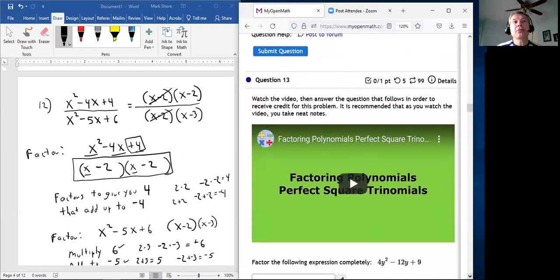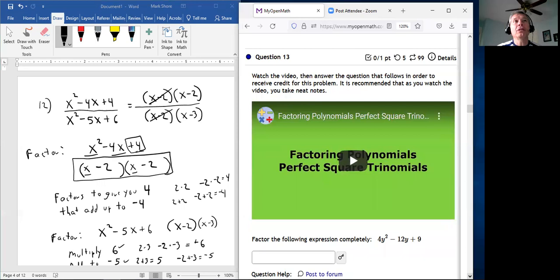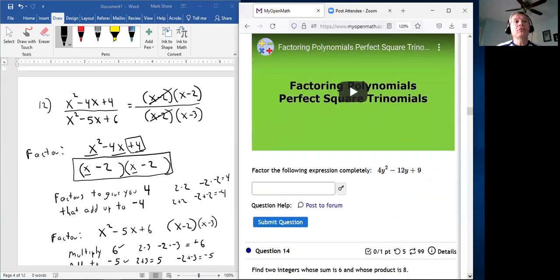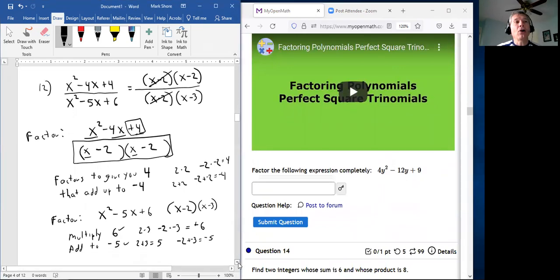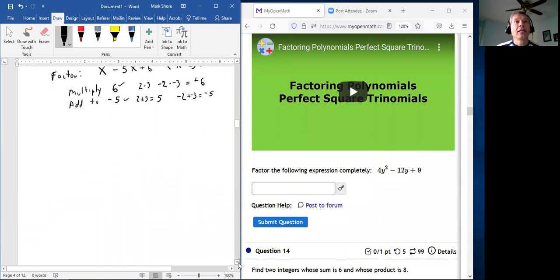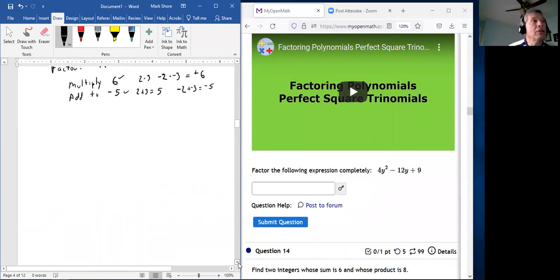This one, I think you just get credit for watching the video, well, no, you have to do this. There's actually a problem with it. So you can watch the video, but let's go ahead and do the problem for practice. And all I can tell you is these are not easy. But you have an unlimited amount of time and you have all that stuff there to work on those. So this is problem number 13. We'll give it a shot.